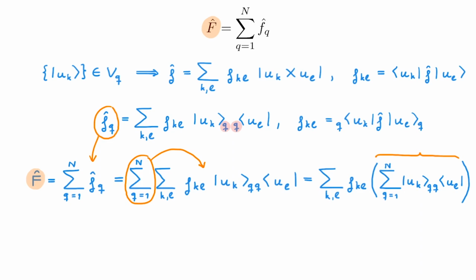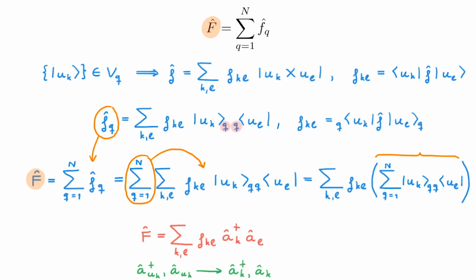The result is actually very simple, and in second quantization we can write f as equal to the sum over k, l of the single particle matrix elements f_kl, and then the creation operator associated with single particle state k, and the annihilation operator associated with single particle state l. Note that I am replacing u_k dagger and u_k by a_k dagger and a_k, like we have done a few times before to simplify notation. And all that happened is that we implicitly understand that we're always working with the same basis u.